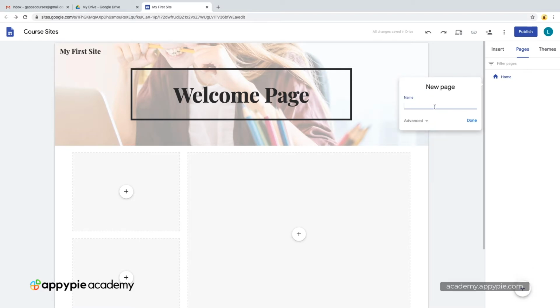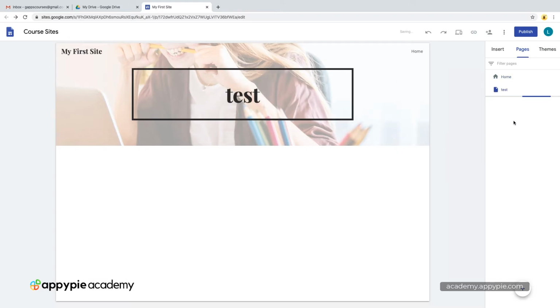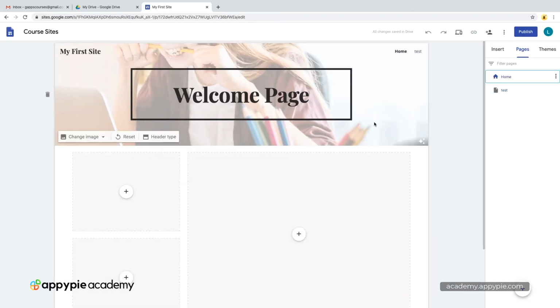So let's go ahead and we're going to create another page and just call this one test. There's some advanced options if we want to have a custom path. This is also something that you can edit later on as well. So if you do need that custom path, you can make edits to it as needed. So you see what happens now is that it automatically created the second page to be much within the same theme as the first page.